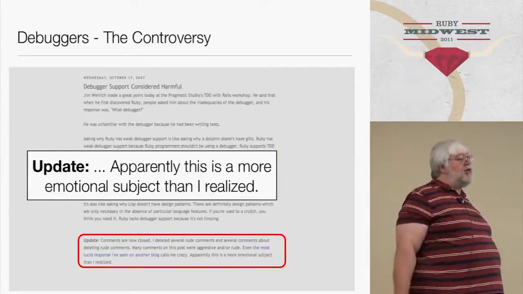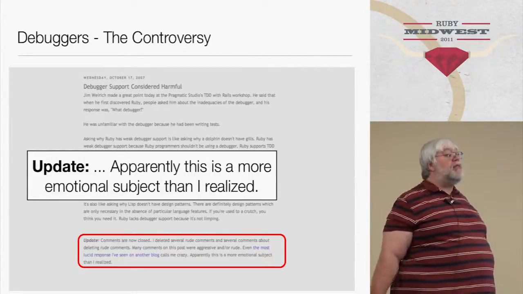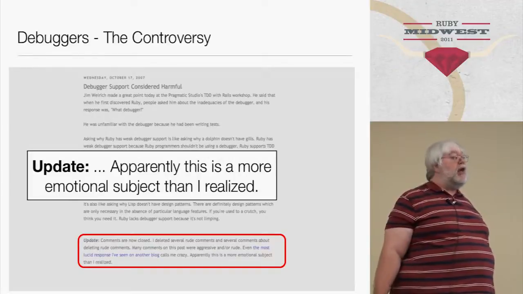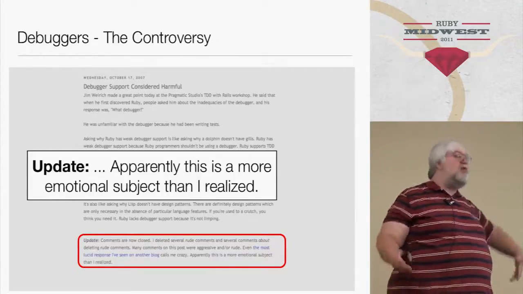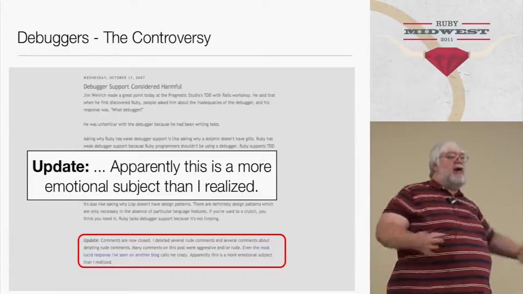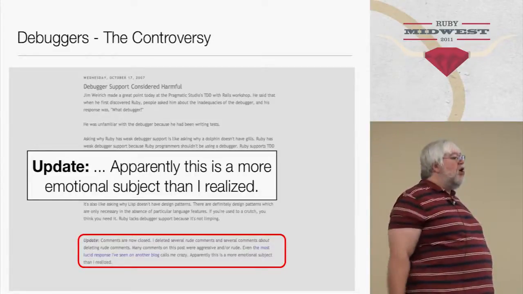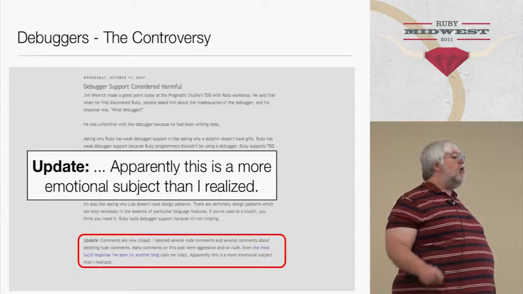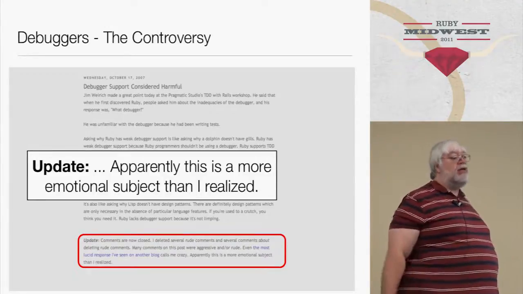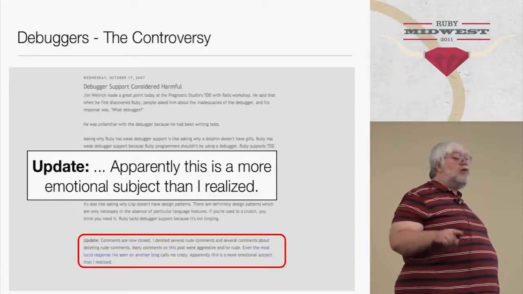Even back in 2007, when the debugger support was admittedly much weaker than it is now, there was this controversy. People thought that good programmers don't use debuggers, and there was a series of blog articles written back and forth defending one side or the other. I'm here to tell you I do not support the idea that good programmers don't use debuggers. However, I myself don't use it often.